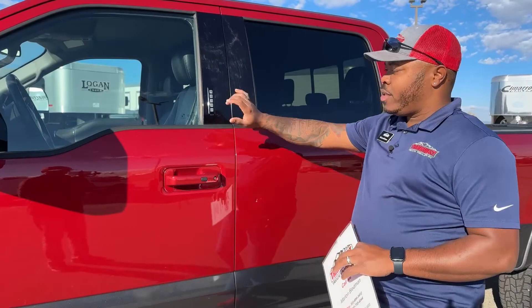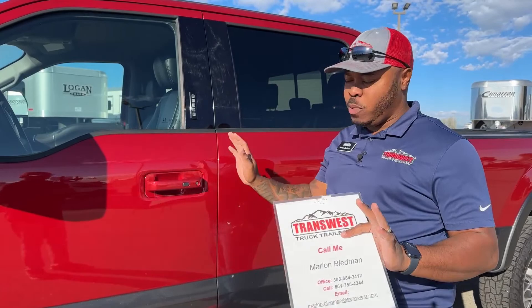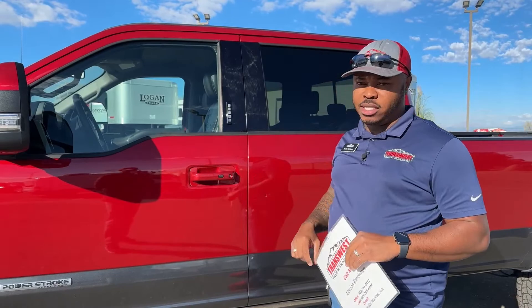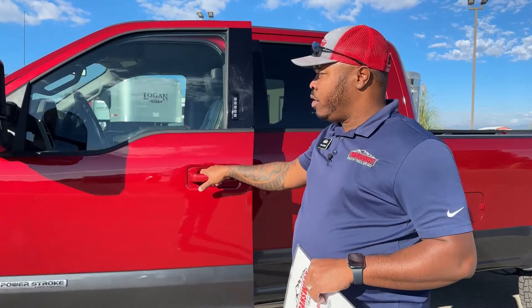Keyless entry is a great feature — if you need to run to your car to get something and forgot your keys inside, a couple of codes will lock and unlock the vehicle, super easy. You also have hands-free lock: if the keys are on you, you don't have to pull them out — just have your hands in the door handle and it will unlock with the keys on your person.